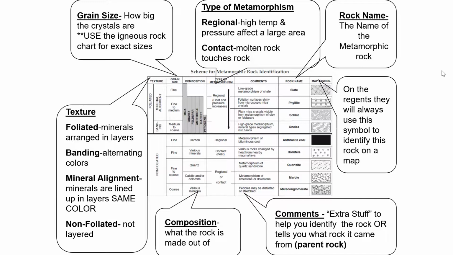So right now, you don't know too much about metamorphic rocks. You know the basics. You know what it means to be foliated and non-foliated. You can hopefully use this reference table to answer a few questions. There's a little bit more notes to do next time we're in class.